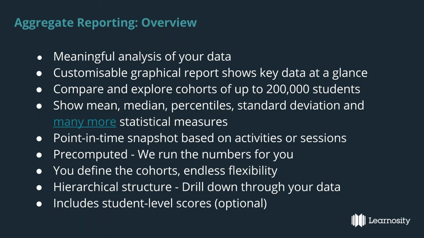Includes optionally student level scores. The lowest level in any hierarchy, given that this is all based on students, is those students' individual scores. There are 5 parameters that we present those on, we give you all 5, and it's up to you how you use them. But it's generally the student's score, and we have other things like the max attempted score, unscored max, and seeing activities and so on. We give that to you in the data that comes out of these reports in case you have a need for that.